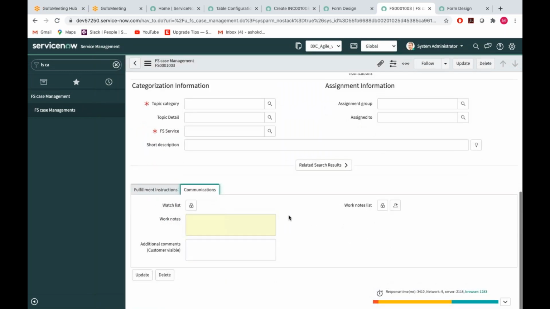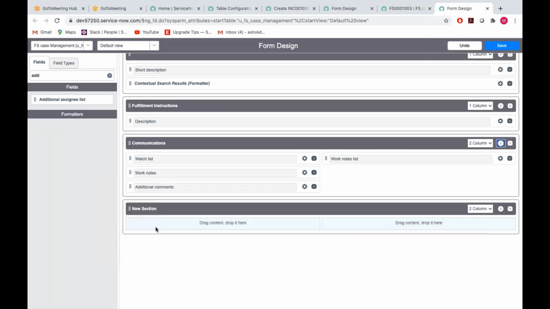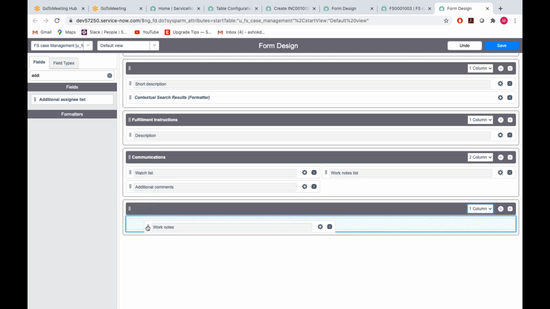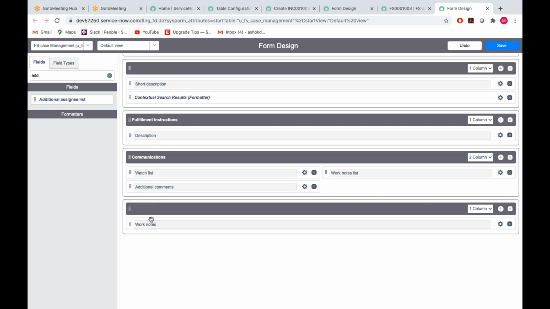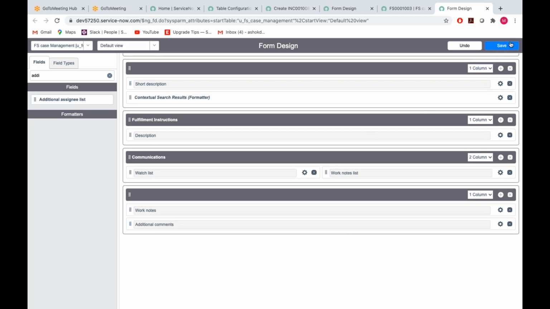Communications. But see here, my work notes and additional comments are small boxes. I don't want it like this. So what do you have to do again? The same approach. New section, remove the name, make it one column layout, drag the work notes to be here, drag the additional comments to be here, and save it.